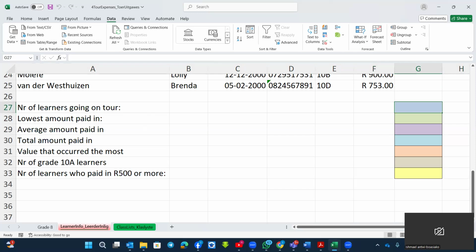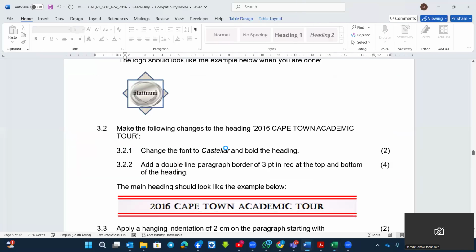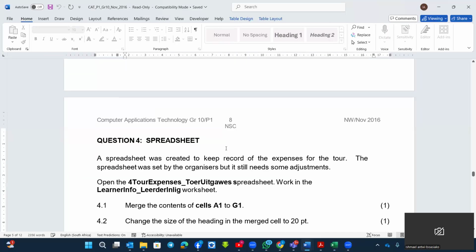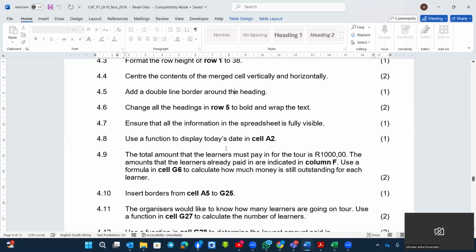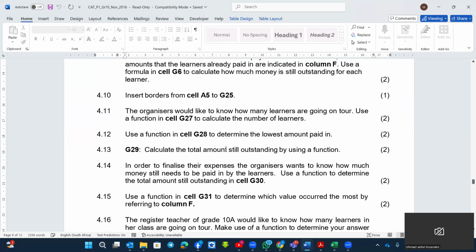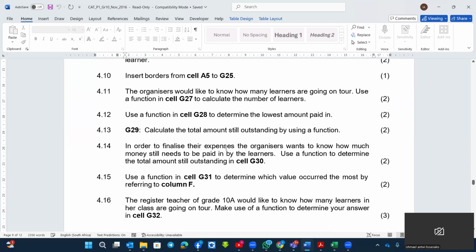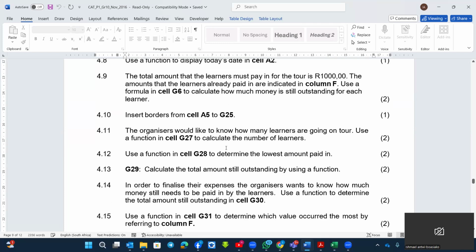Right, let's go to the question again, so that whenever you get a question, you know how to answer it. The organizers would like to know how many learners are going on tour.